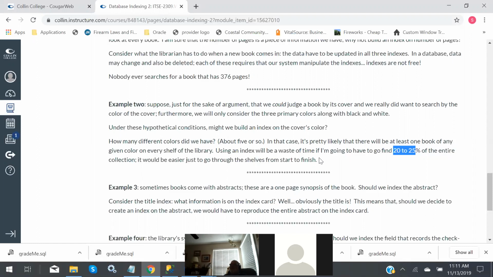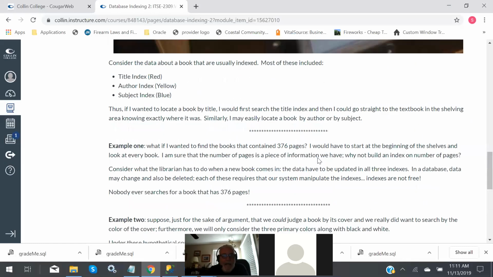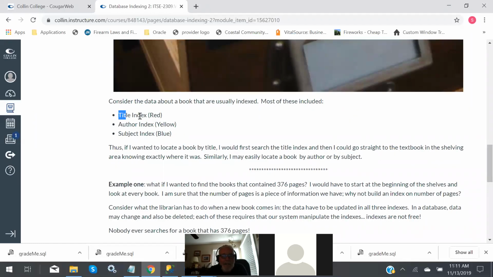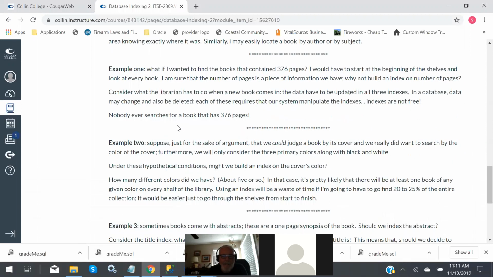I want an index that returns a very small number. For example, the title. If I search on the title, it's okay to get more than one book of that title, but I don't want to get 10% of the whole library. Again, the authors write different books. I have authors that have the same name. Again, I have subjects that are the same across books, but I don't want to end up retrieving 10% of the library.